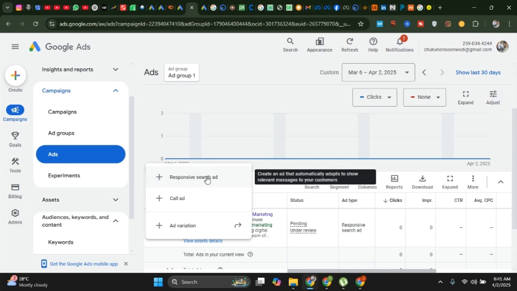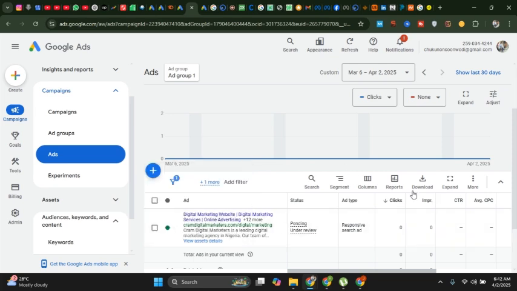Then from the metrics here, as I said, you leave it for 3 days. From the metrics here, the clicks, the impressions, the click-through rate, you know which of the ads has more conversions, has more clicks, and you'll be able to make better decisions. Maybe turn off 2, add 1 more, depending on the results you see.